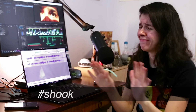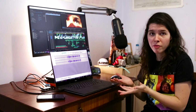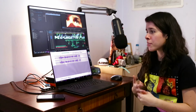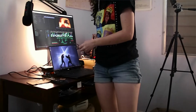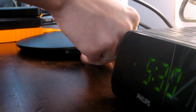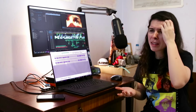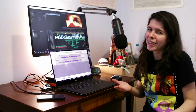I'm still figuring out some things though, because the setup is not perfect. It does have some imperfections. For instance, the monitor for some reason was not perfectly leveled, so I had to slip a little piece of cardboard under the stand in order to have it perfectly elevated. And some people may stress over that, but honestly, I don't really care that much. You kind of get what you pay for.